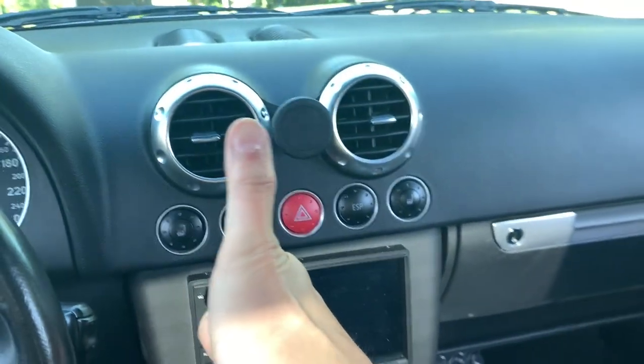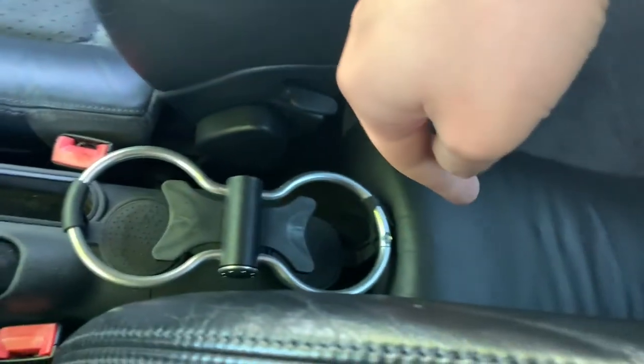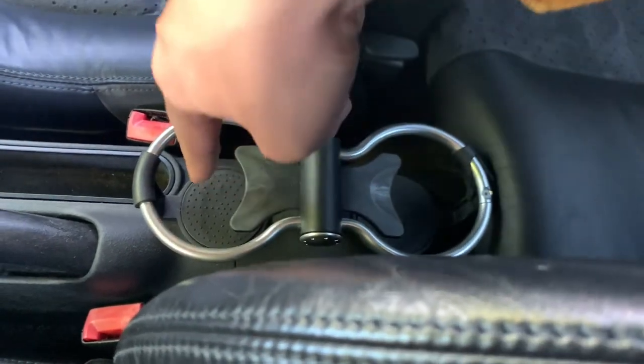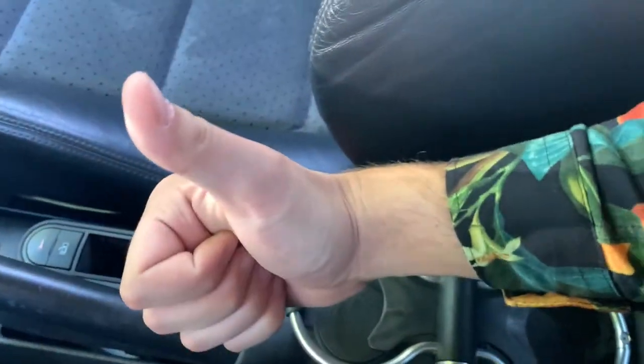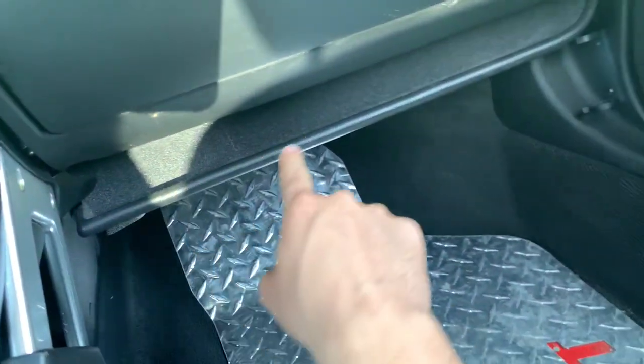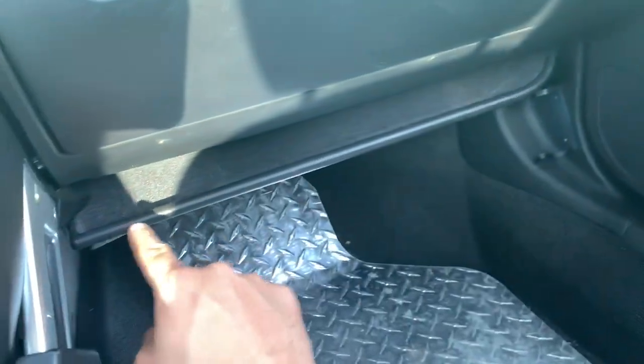Now let's come back here and talk about these cup holders. Are they in the center console? Are they not in the center console? I don't know. There is no center console, so that one's on you. Now let's talk about these back seats. So small, you couldn't fit a baby back there if you tried. Come on, Audi. And now, my favorite fun feature, this little parcel shelf down here. What's it useful for? Nothing. That makes it great. You put your stuff down there, you're like, oh yeah, storage spot, no problem. The driver floors it, all the stuff is in your face. Nice.